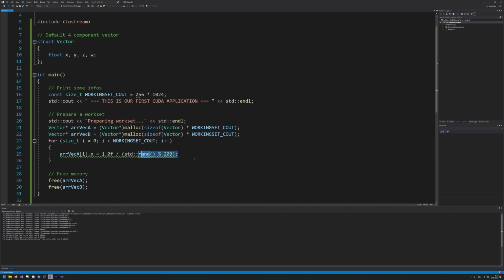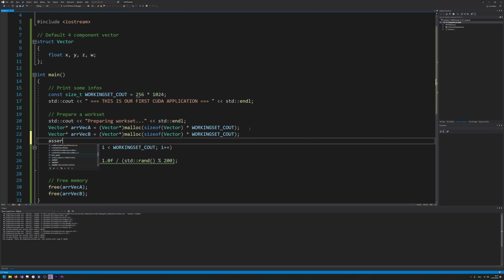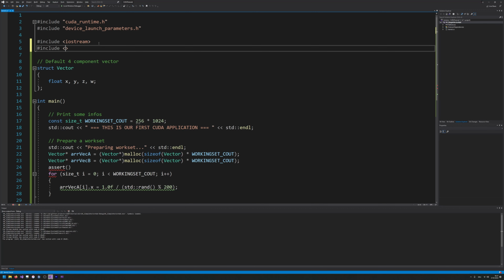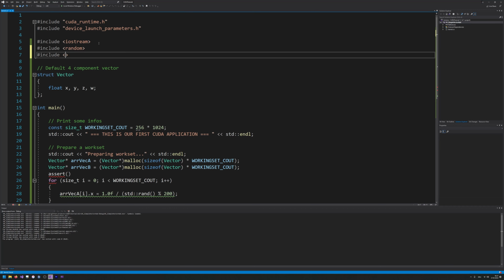And yeah, we are dereferencing a null pointer because we haven't checked this. So let's add an assert here. Let's actually include random and assert, C assert.